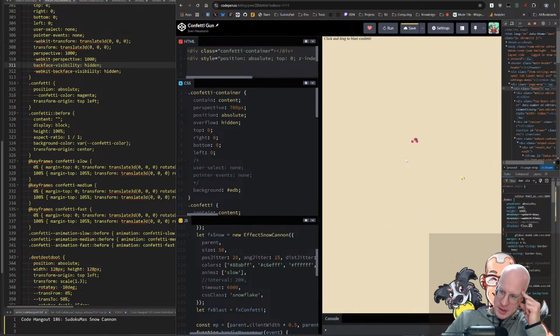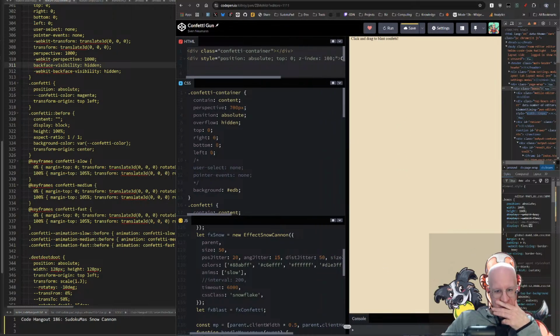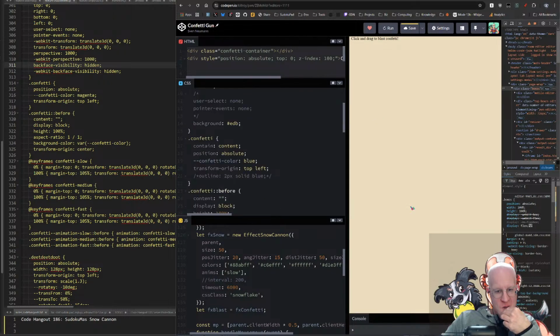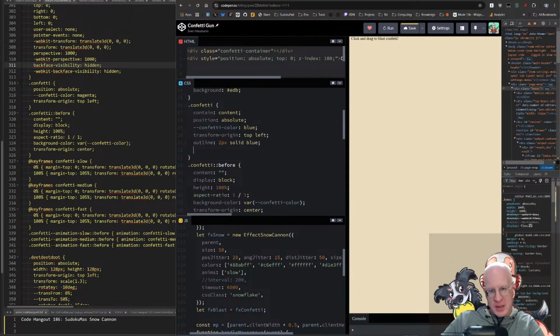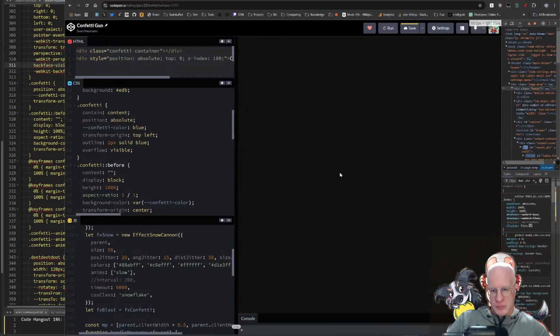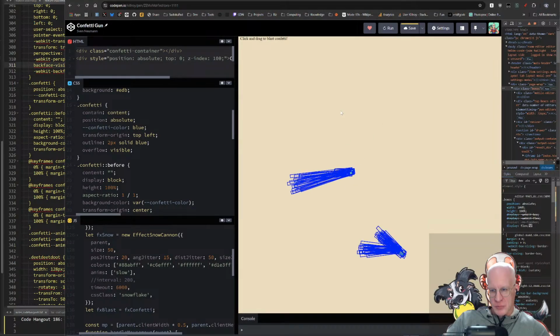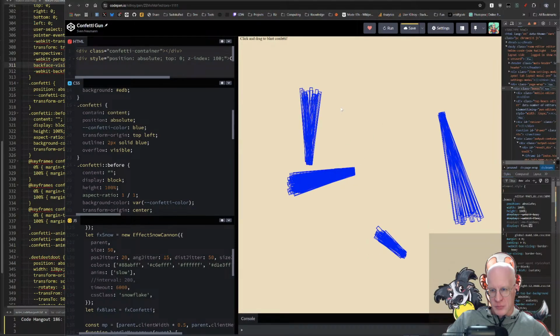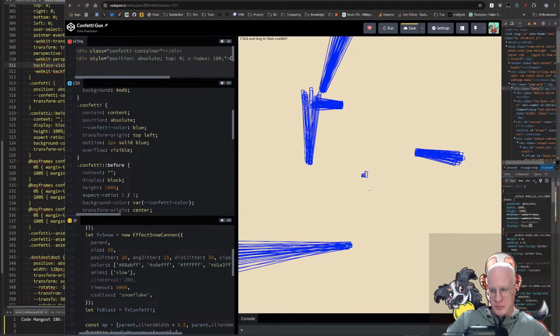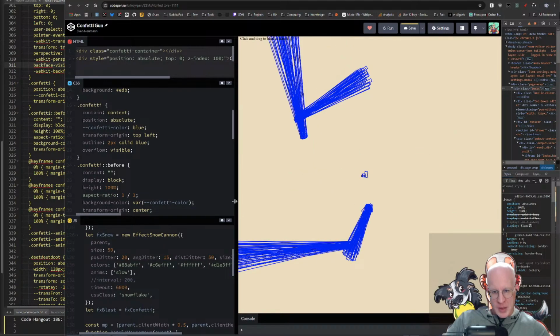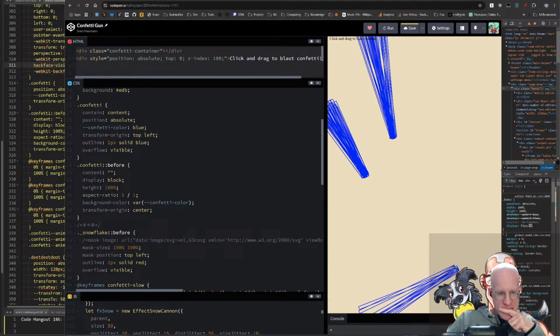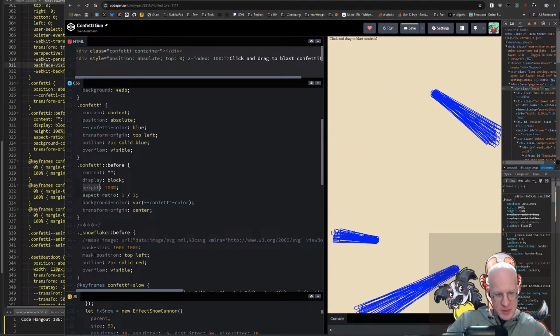Why is this not working? Why is it getting cut off? Confetti. So we have that. Overflow visible, right? It's almost like it's moving sideways. Did I change a width to a height? Was this width before?